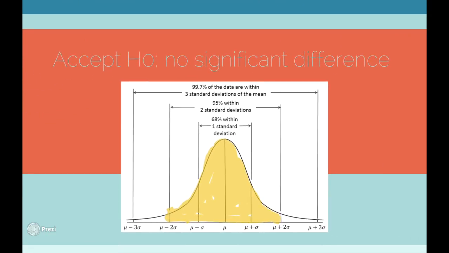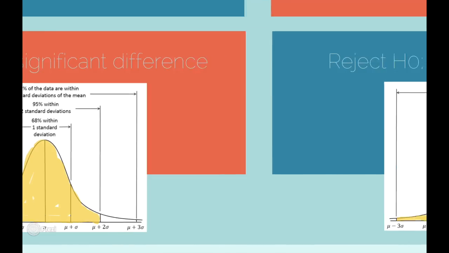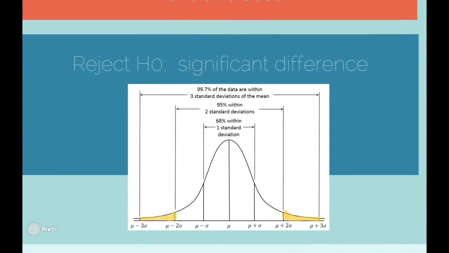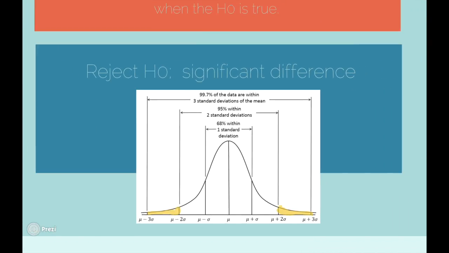So what happens when we accept the null hypothesis? It just means that we conclude that there is no significant difference. That means that the value that we are trying to test lies within this shaded area. When we reject the null hypothesis, we are saying that there is a significant difference between Michael's spending and that of the class's average. This means that Michael's spending lies somewhere within the shaded areas on the extreme ends of the curve that we see on this diagram.